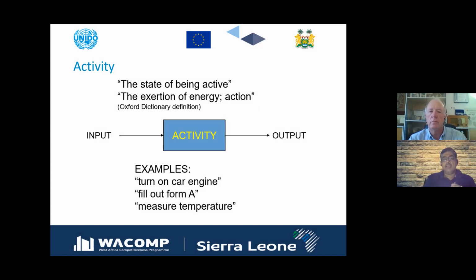Activity cannot be further subdivided, while the process, for example, in turning on the car engine or filling out a form, measuring the temperature, all these basically are activities. While the process is, for example, the start of the car is a process, but when you are turning the car, that is an activity.